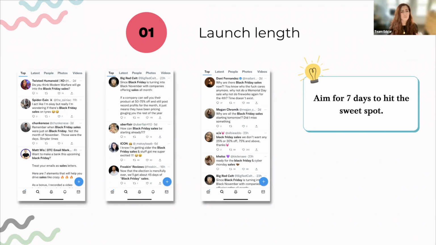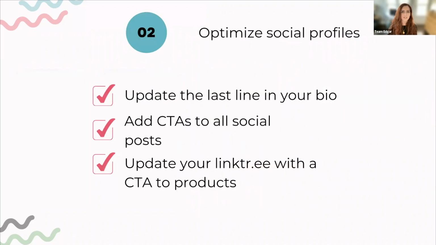But otherwise, if you're a smaller company, if you're a smaller business, or you're just a practice with clients, you don't need to worry about doing a whole month-long sale. I think the sweet spot really should be 7 days. Open your cart, open the promotion, close it a week later.